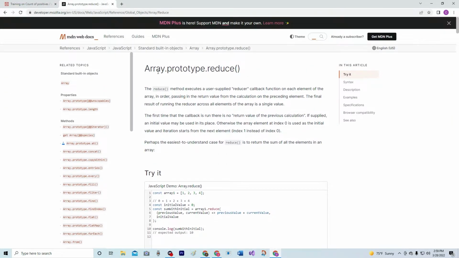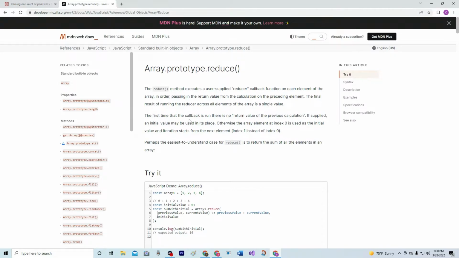All right, so array.prototype.reduce. This method executes a user-supplied reducer callback function on each element of the array in order, passing the return value from the calculation on the preceding element. The final result of running the reducer across all elements of the array is a single value.